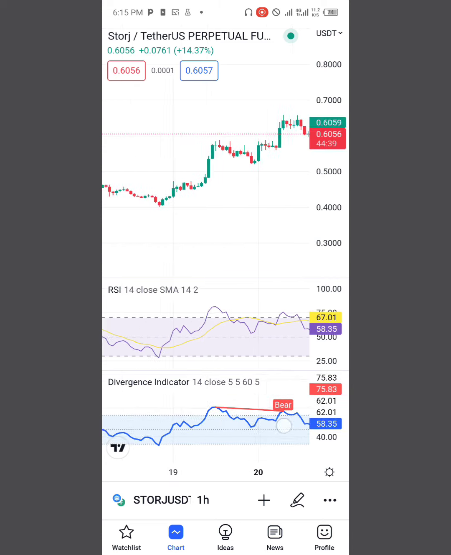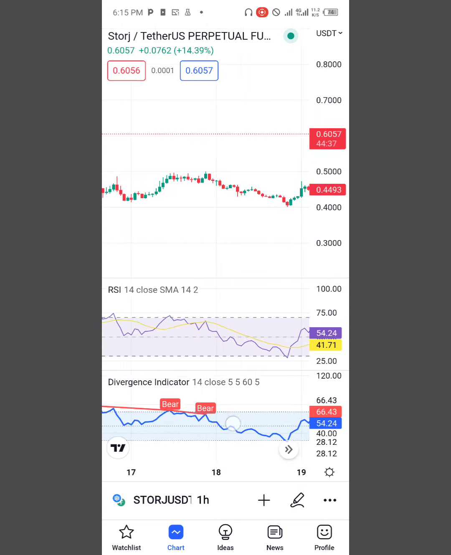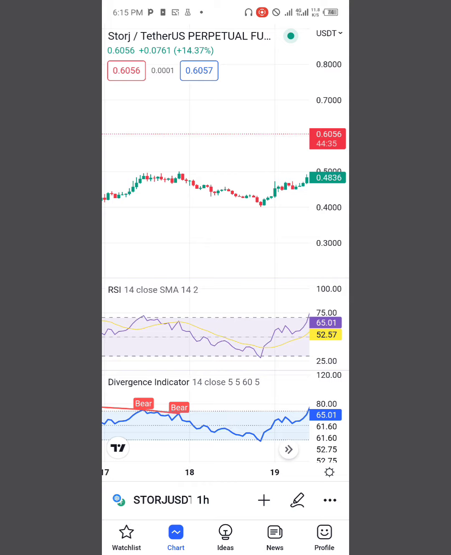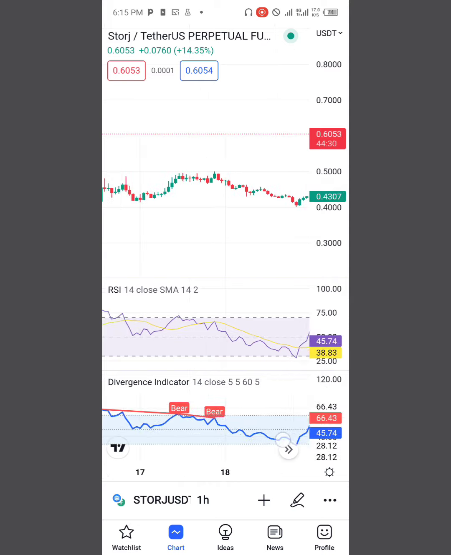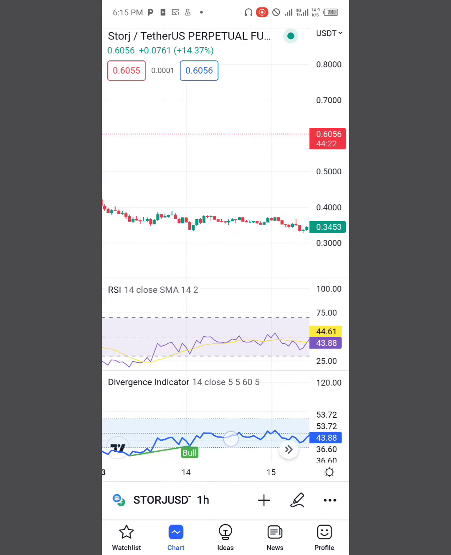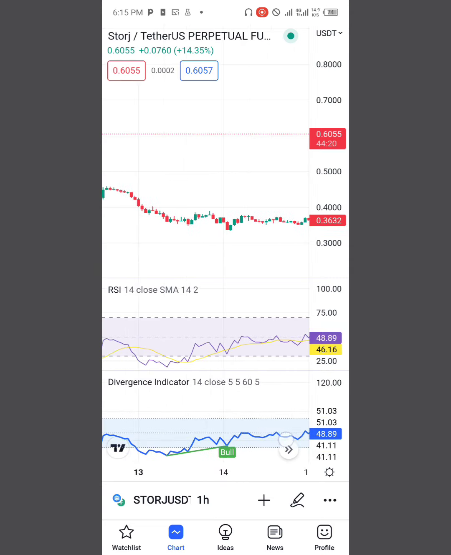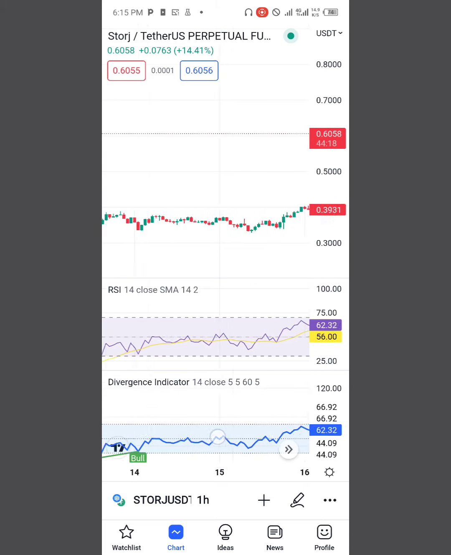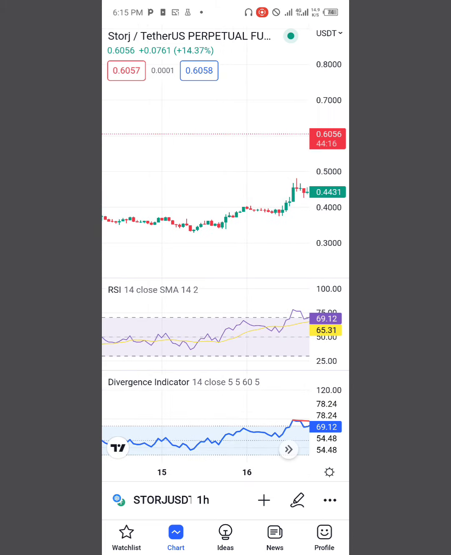Now let's go back and see if there was actually another divergence. You can see right here, another divergence. Look at it right here. You can see it. Another divergence. Now let's see if there was a bullish divergence. Good. Look at the bullish divergence right here. This occurred. Bull. And you can see when that happened, price began to plunge upwards.